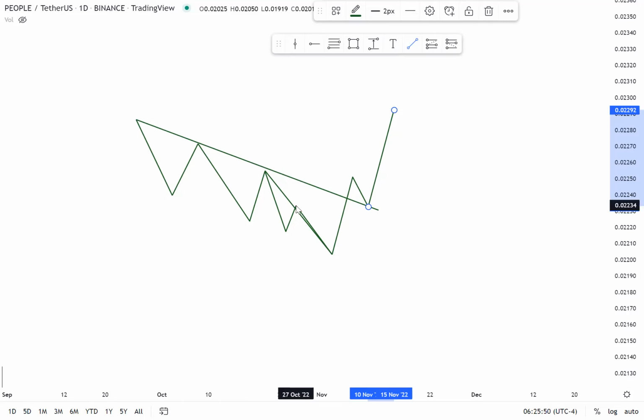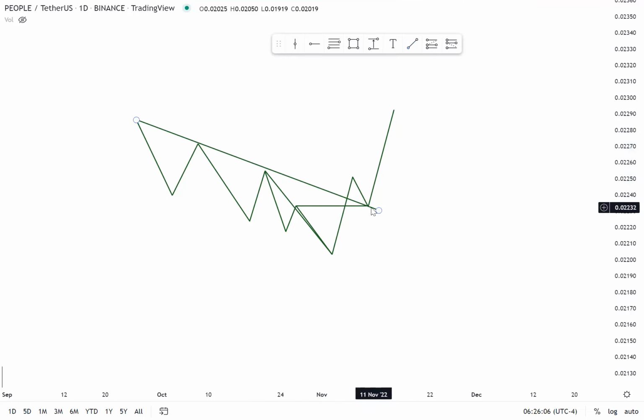Now, as you can see, price created a smaller kind of support here. If you watch the classical support and resistance video I made, you can see it was coinciding with this, because these are all geometrical. So sometimes it's going to coincide.